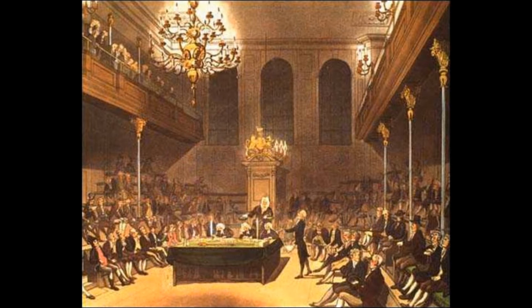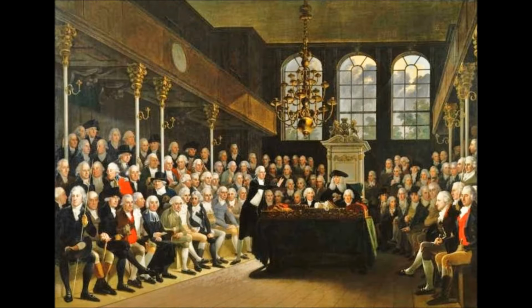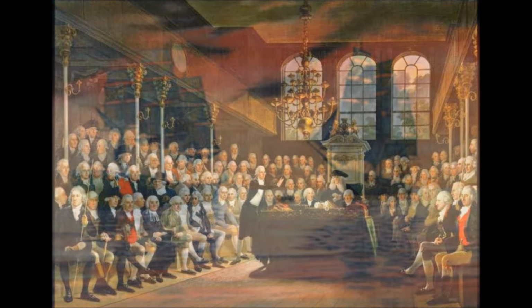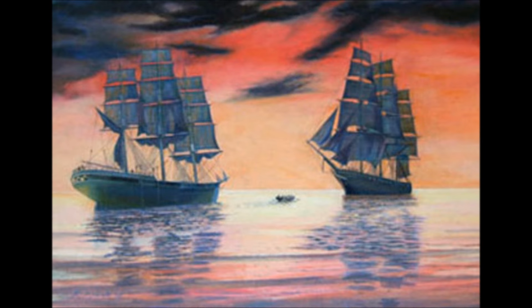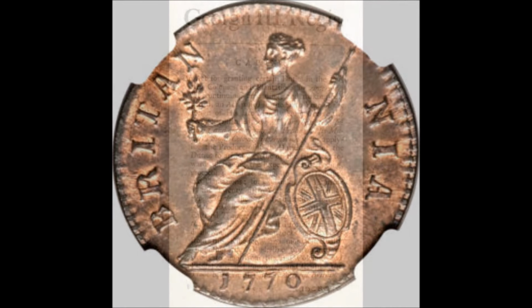British officials in Parliament had decided that the American colonies needed to pay their share in taxes. In the early 1760s, the average British citizen was taxed 25 times more than the average colonist. When Parliament began attempting to exert influence on the colonists, many Americans began turning to smuggling, that is, importing or exporting without paying customs charges or duties.